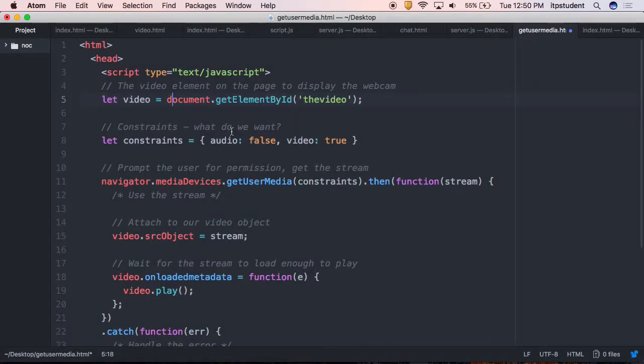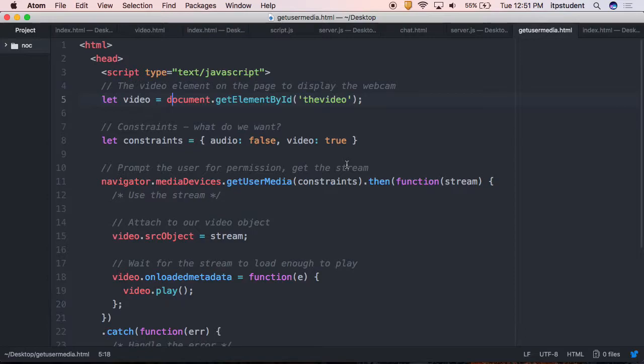So in this block of code, the first thing here is I have a variable for video, and it's document.getElementById, and it's the video. So this is actually referencing an HTML element on the page with an ID of the video, right?